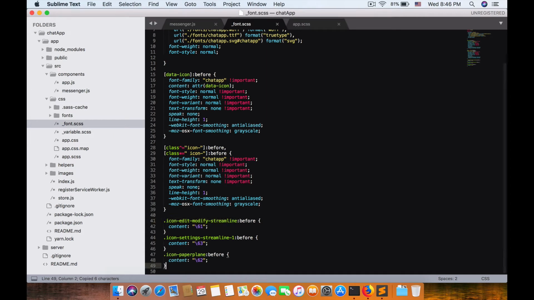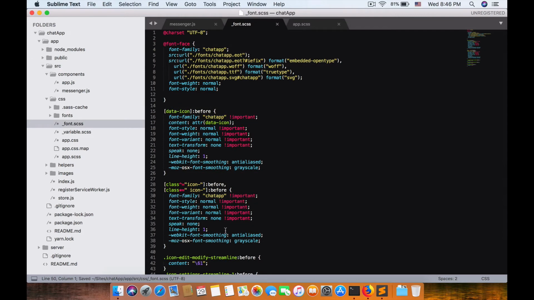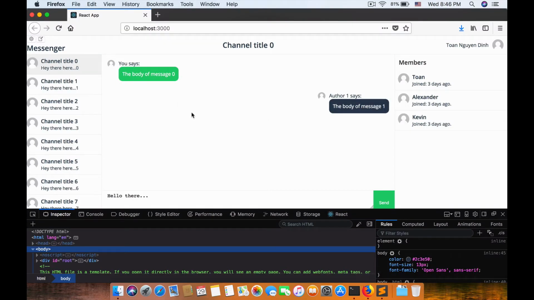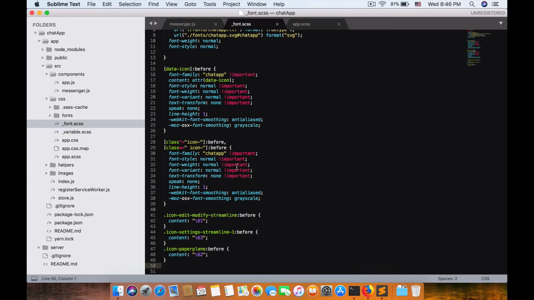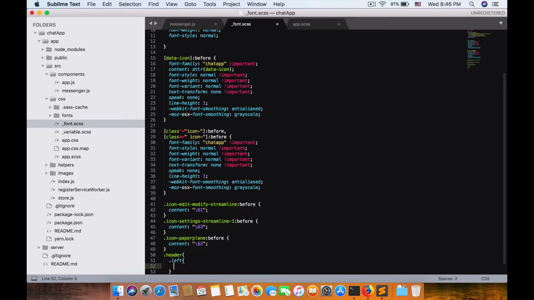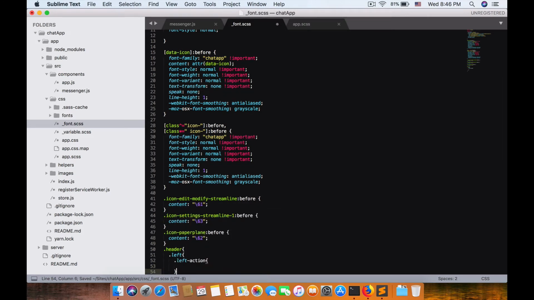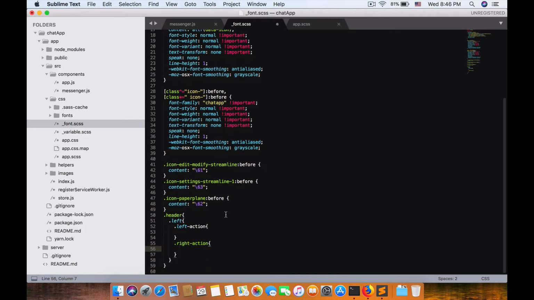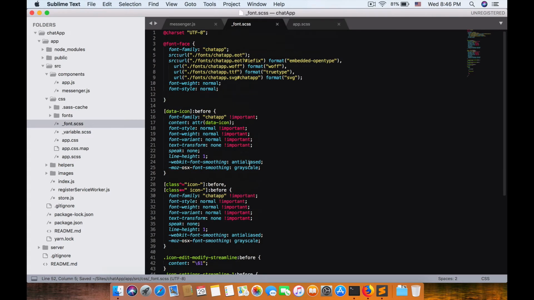We can modify this: .header .left-action .right-action something, and h2.